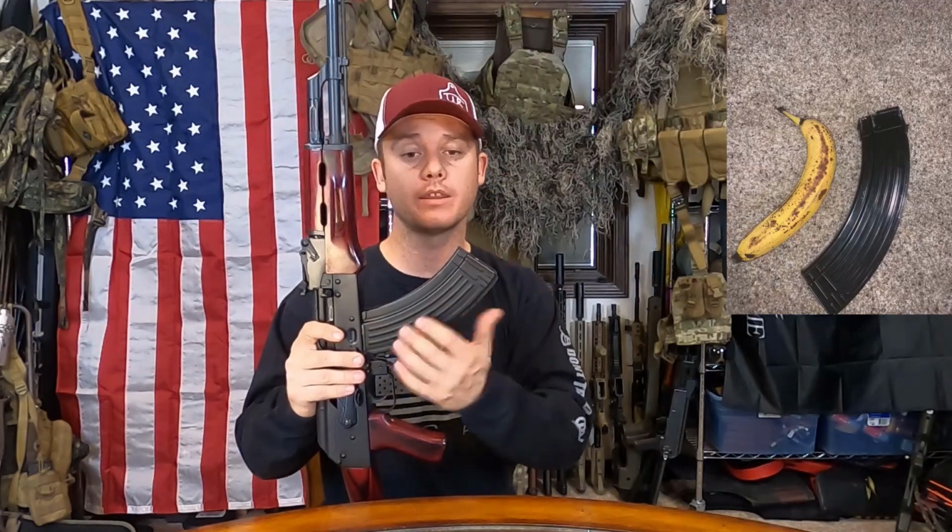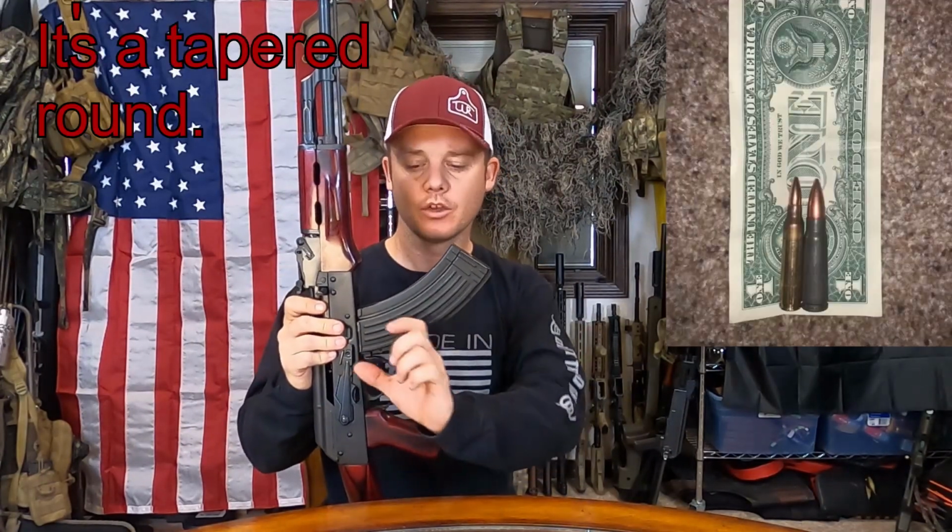But the reason why this is the way it is, is because the 7.62x39, because it's short and fat, really kind of has a problem feeding. So because of that, they have to line them up in a perfect half moon like this. That way they feed clear through. And that's why you get this very exaggerated curve instead of more of a straight design like an AR-15 would be.